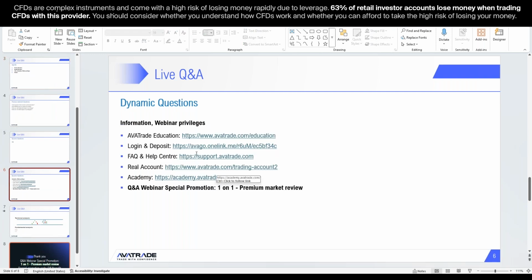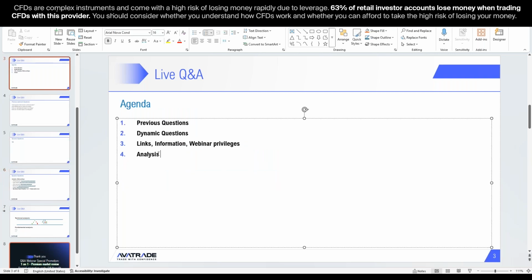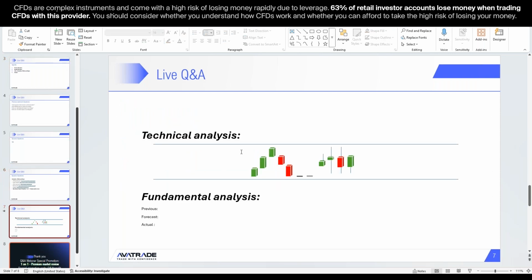That will be this, and this helps you find things a little easier on the website, although there are shortcuts that I'm going to show you. Lastly, analysis is usually something we like to do on the chart with live data. But if we don't have any questions regarding analysis, we might as well use this slide.